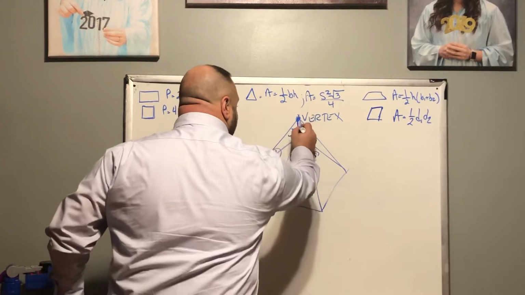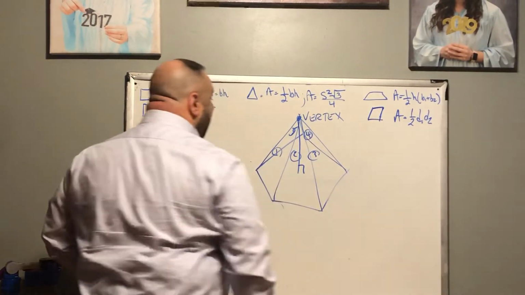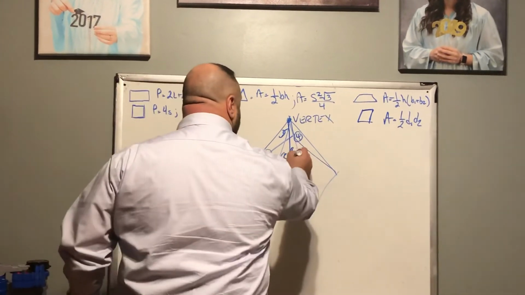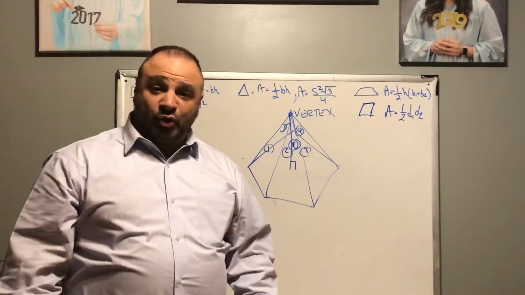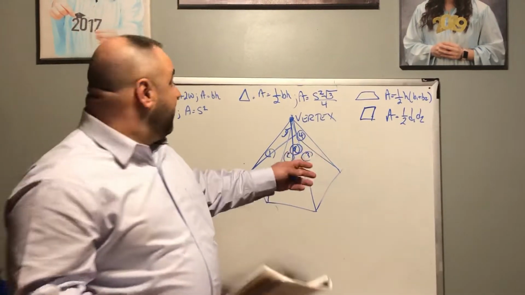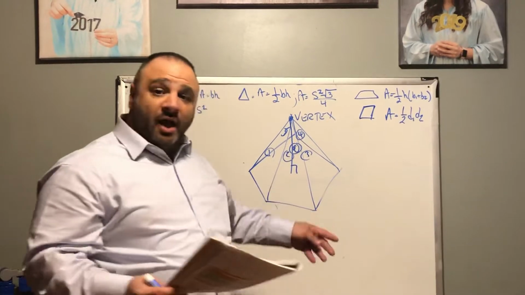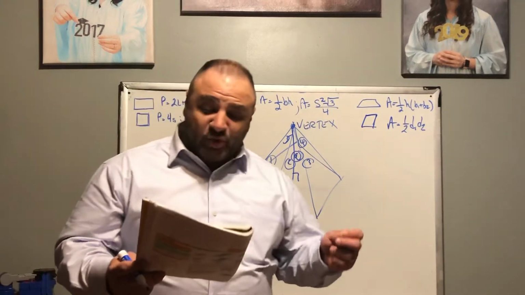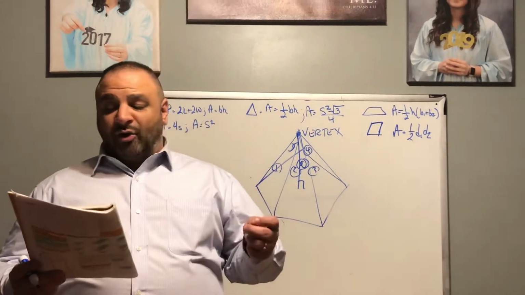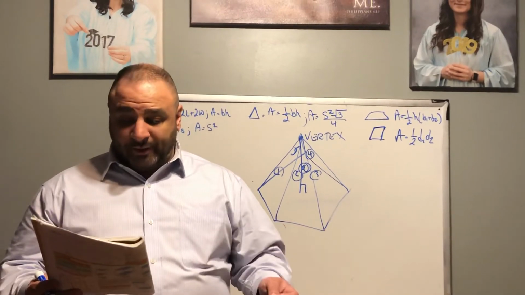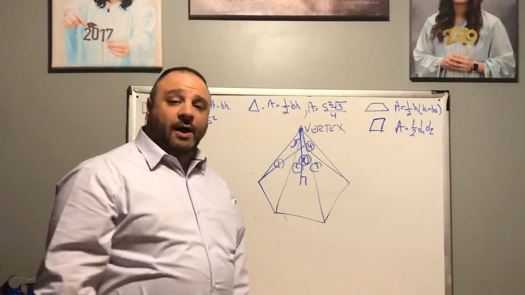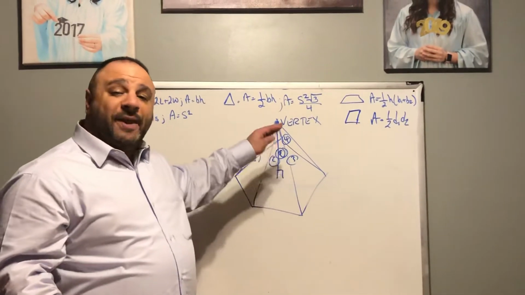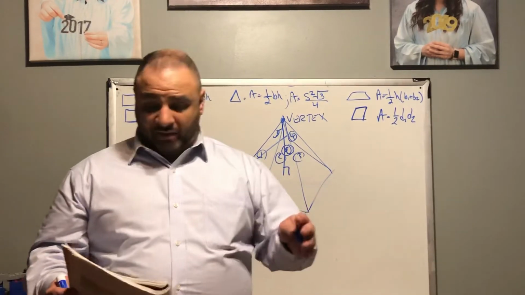And then if I were to draw a perpendicular to the base of that pyramid, we would call this the altitude. The altitude would be obviously from the vertex to the base of the pyramid. Now, a regular pyramid is a pyramid whose base is a regular polygon and whose lateral faces are congruent. And again, just as in prisms, we would name the pyramid by the shape of the base, okay?